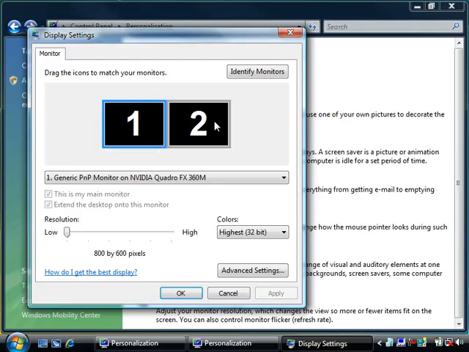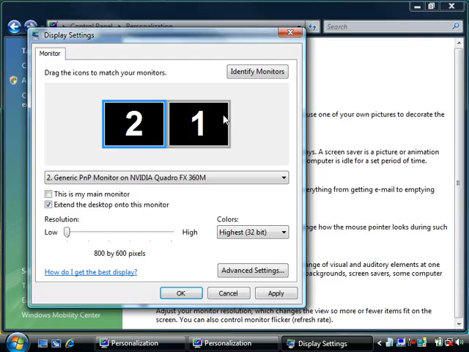Currently, my monitors are configured like this, with monitor 1 on the left and monitor 2 on the right. But let's say because of how I plugged them in, my second monitor was really on the left. I could, for instance, simply drag the positions over to change the relative position of how they looked on my desktop, so that as I was looking at my right monitor, I would know that this is monitor number 1, and the same with my left monitor.